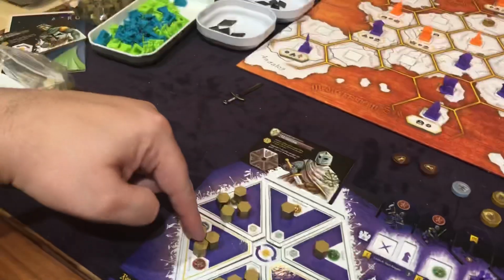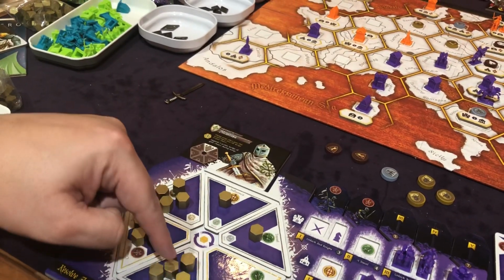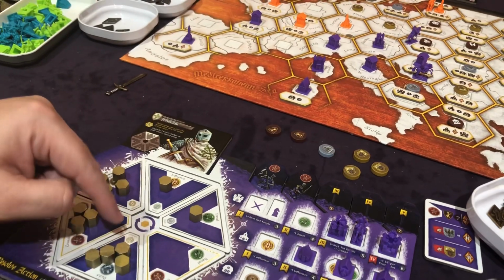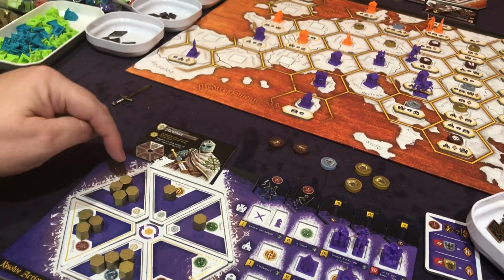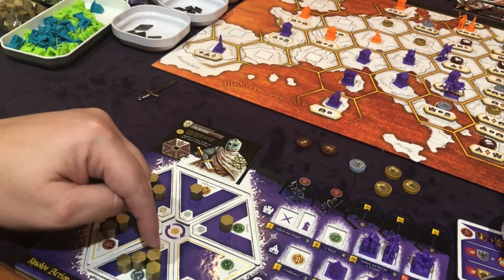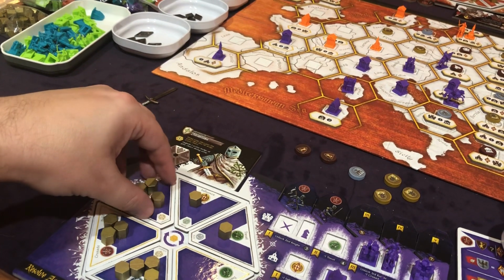I would like to do this, but I can't. I would like to do this, but I can't. This build action is actually a very troublesome action when you are sitting on a spot that already has a building. The muster action works, or I can upgrade the build action. That also would work. But I'm going to muster.